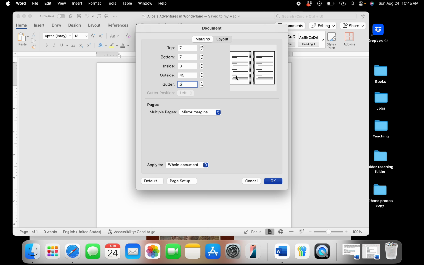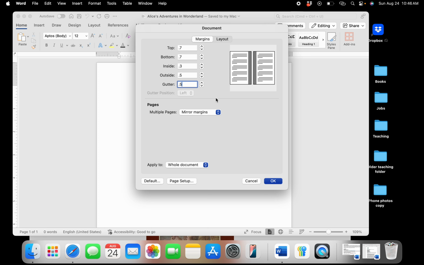As far as a prose piece, if you're going to do poetry, you probably want to make the outside a little bigger, so let's say 0.7, and you probably want to make the gutter a little bigger, so 0.8. You can see how it's more narrow, which is probably better for poetry. But let's go back to a prose text, just your average prose text. Doesn't matter what genre it is, we'll keep it at this. I'll tell you this: if your pages are between 0 and 100, you're going to need a smaller gutter, maybe like 0.5, 0.6.